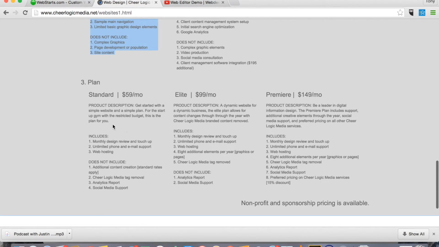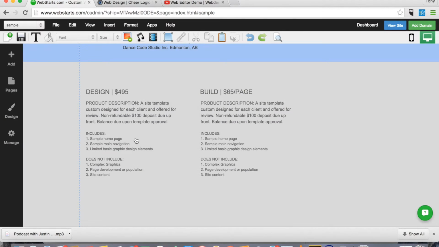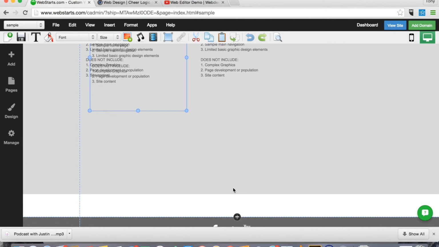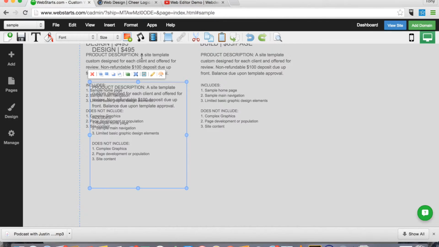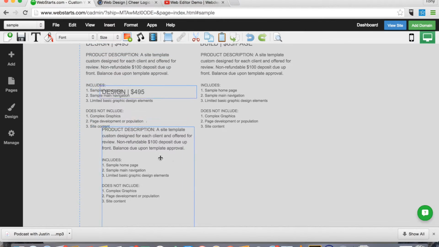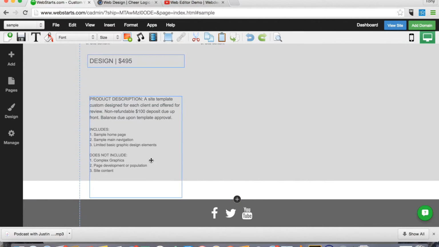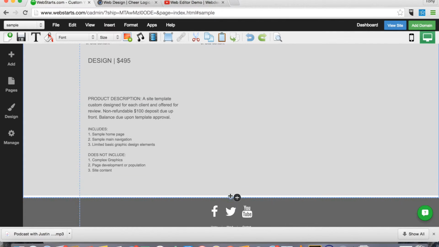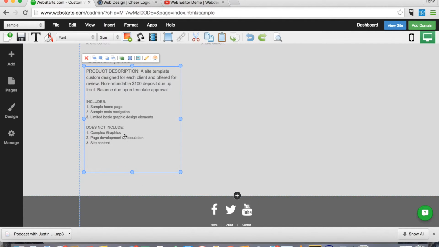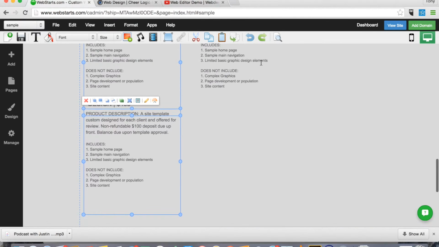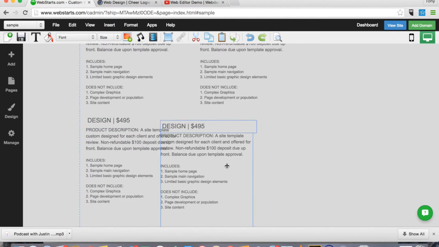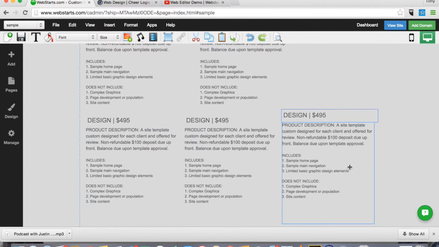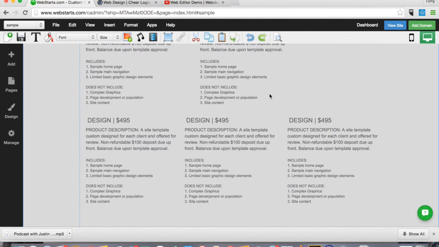Now below that, we've got our plans, our standard, elite, and premium packages. So we're going to do the same thing, Control Copy, and we're going to go paste, make sure that both items are selected and move them down. Again, you do that by holding the Shift button. And then we can recreate the text boxes by holding copy and paste again and moving the items over into their positions. There's one and there's two.